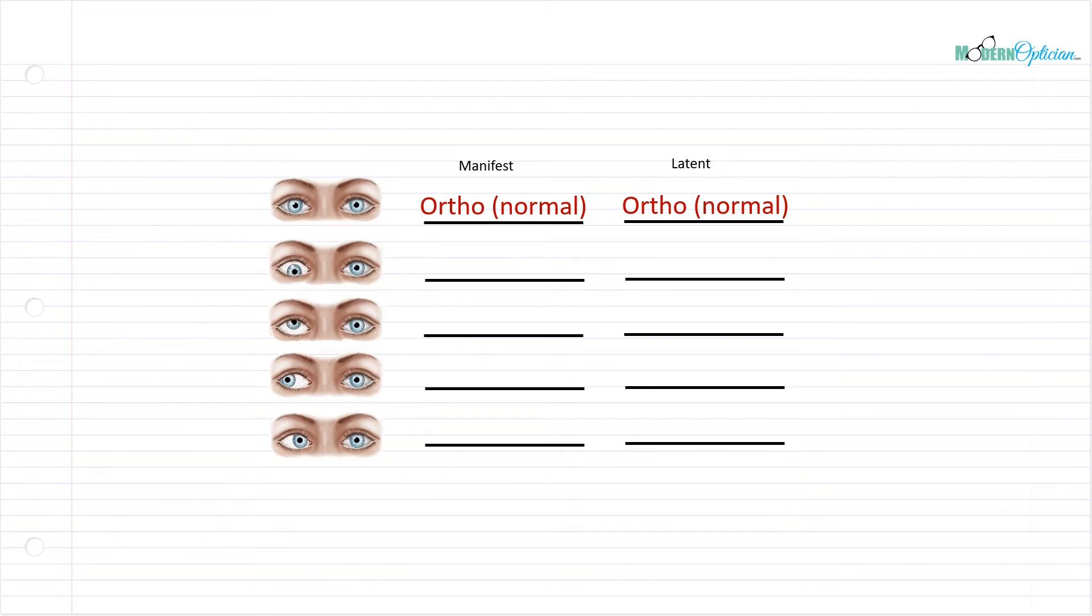Notice the second picture, second from the top. The one eye seems to be low, doesn't it? The right eye seems to be depressed a little bit. So in its manifest form, meaning when you look at the person it would always be like this, we would call this hypotropia. Hypo meaning low, going down. Tropia meaning it's manifest all the time. If you read in a file that someone had hypotropia OD, you would know the person had this all the time. Whereas if you had to tease it out, it would be hypophoria.